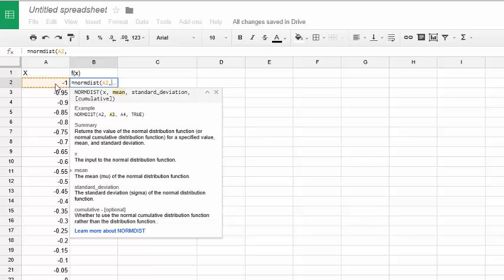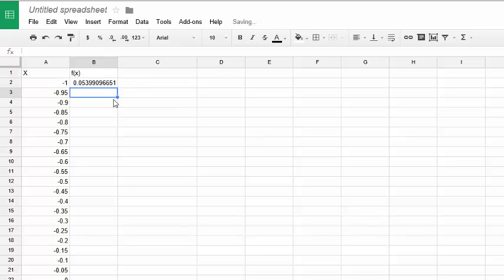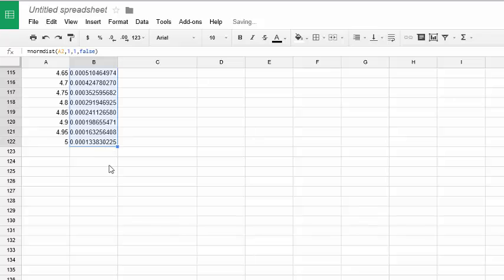Our mean for the first one is 1, our standard deviation is 1, and because we're not trying to do a cumulative distribution function at this point, we're going to return it as false, because that'll give us the PDF. We hit enter, and then compute this for every single value of x, through 5.